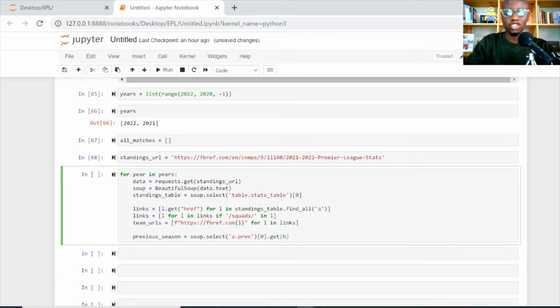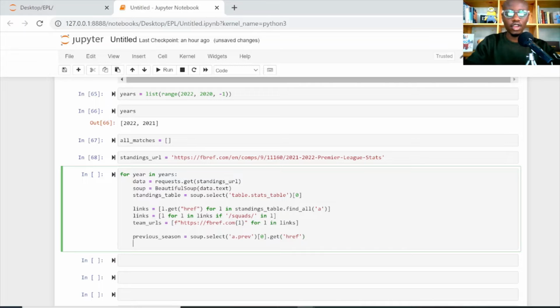As you saw, it's a href that reflects the previous season, like that. Okay. And then now our standings URL, this one up here, will change to underscore URL.